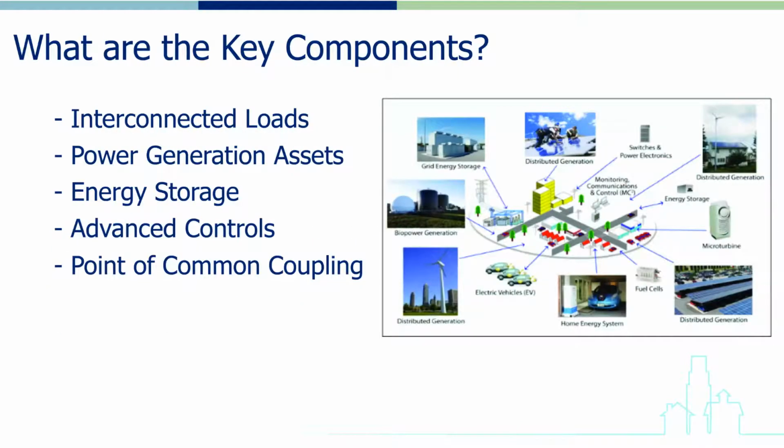A community microgrid is a collection of 5 key components: interconnected loads, the buildings and other facilities that connect to and draw power from the microgrid; power generation assets, the technologies and systems that provide power to the microgrid; energy storage, which helps store some of this energy for use at more optimal times; advanced control equipment, the brains of the microgrid that help optimize its operation; and a utility connection, all installed across a defined geographic area that is capable of disconnecting from and reconnecting to the macrogrid.